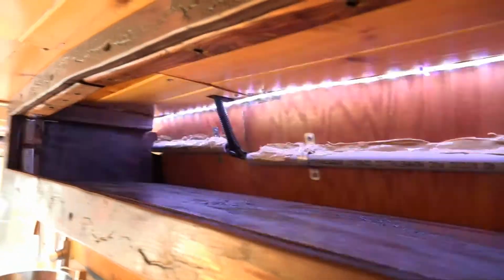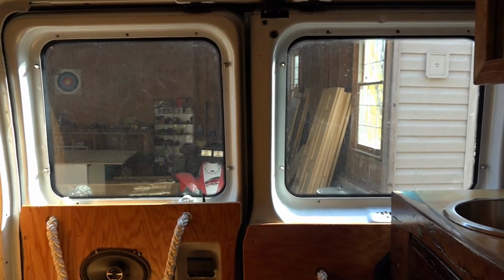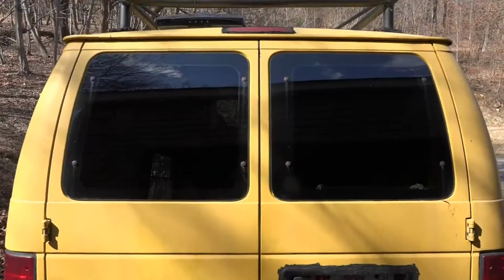And now we've got a party van. Sweet! Finishing touch number 4, window tint. Next, we're going to install window tint. How? Hire someone to do it. Ah, much better.